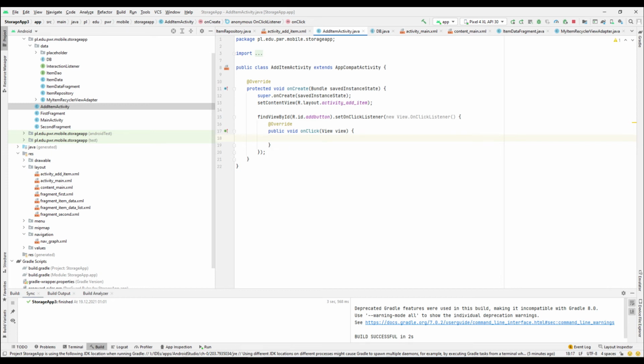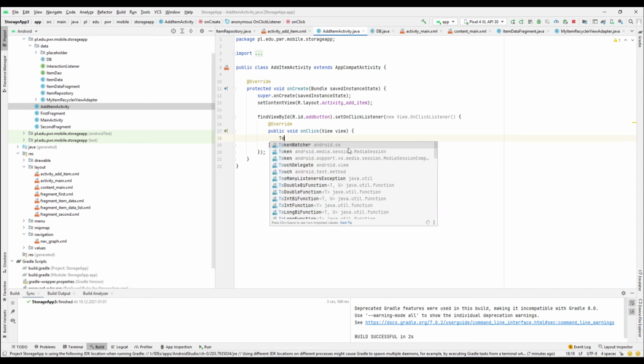Yeah, so what we want to do is actually create all the items and send it to the main activity. This is the canonical way of how we want to do it. Technically, we still have a single database, so we could do it a little differently. But yeah, let's do it properly. All right.